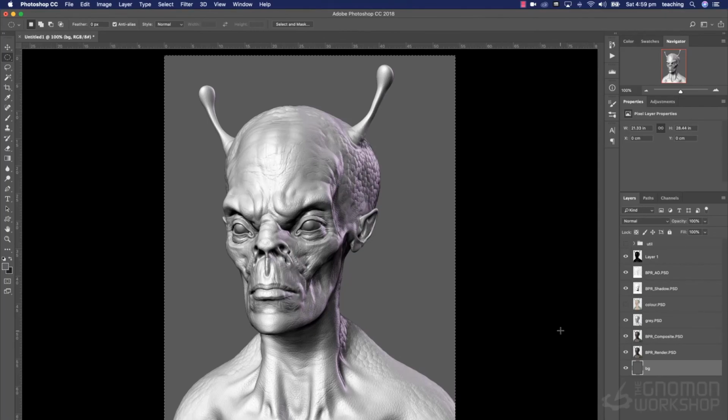And then we can do further painting on top of this to make a nice presentation image. I think it's valuable for you to understand how to manually set these documents up, because when I first started teaching the ZBrush to Photoshop plugin, when it was first released, after years of teaching this method I just showed you, I realized for the first time students were really confused by what they were doing with the render passes in ZBrush and the render passes in Photoshop. So I went back to teaching the manual method first, and that I think made it a lot easier for people then to know why they're using the plugin and what the plugin is doing.